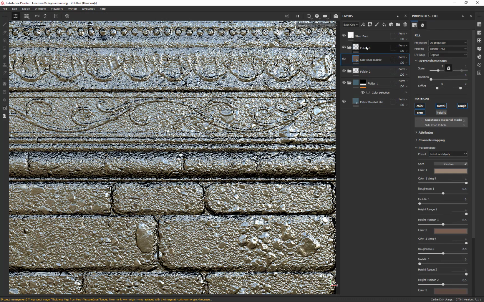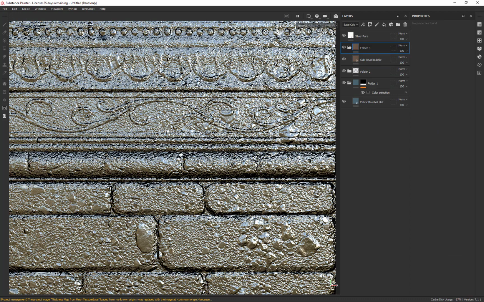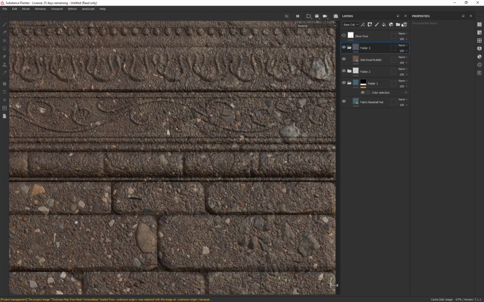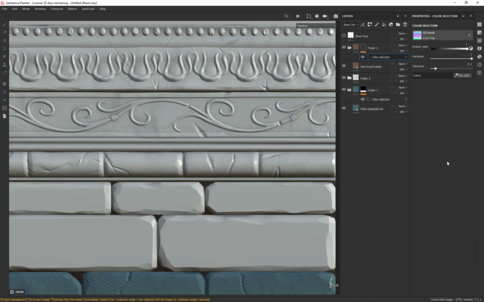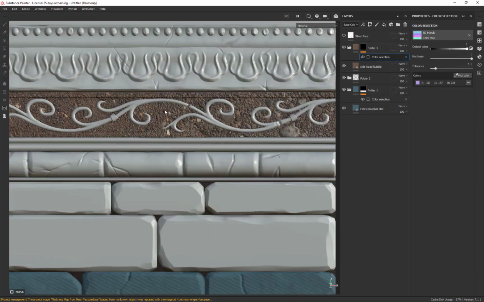The reason you put it in folders is because this is the master for this object. You still can mask in sub pieces for this. So sometimes, what if I didn't want dirt everywhere or wanted to add some more grime to the dirt? I could do that, but if I did it to itself, it wouldn't work well. But if I did it to this, it's only going to be in here. So let me turn off this silver pure, and then I'm going to come back in here to this mask, do the same thing, go color selection, pick a color, and it's going to just be this.